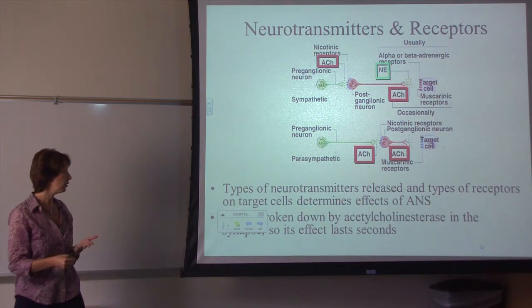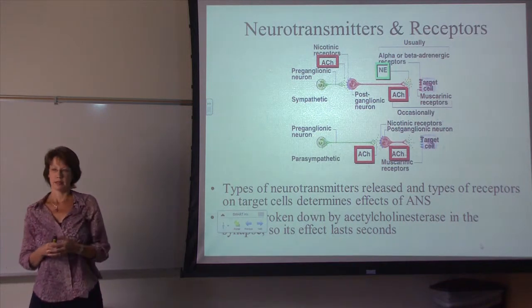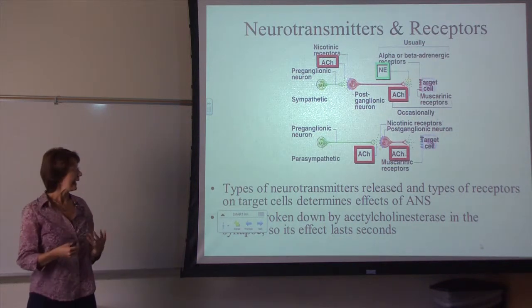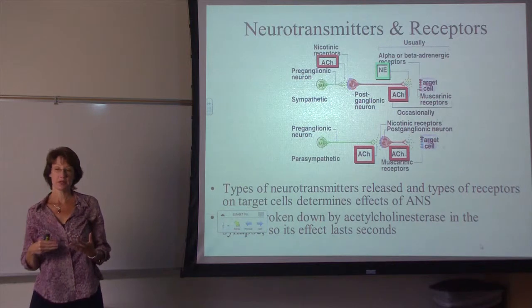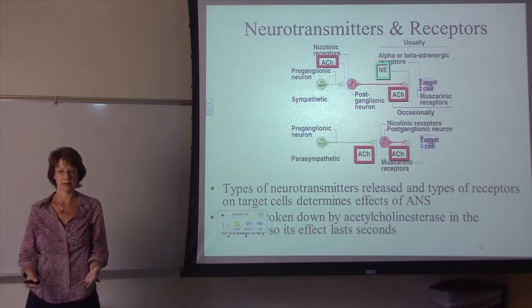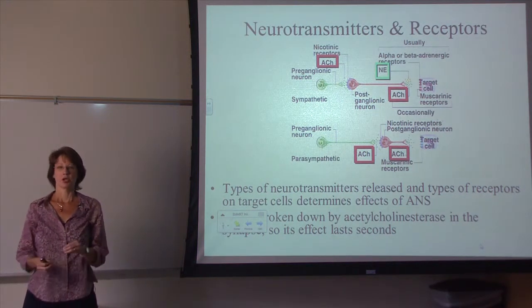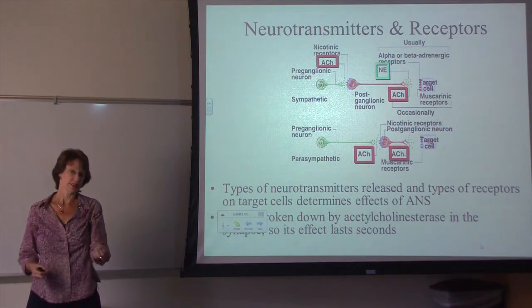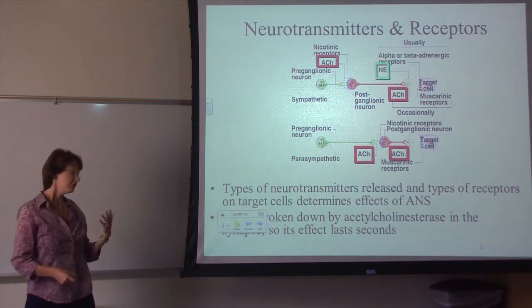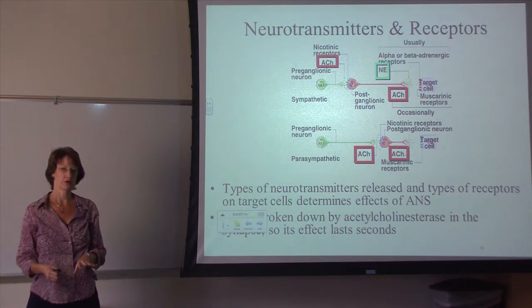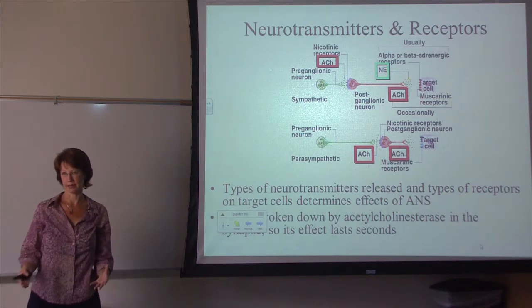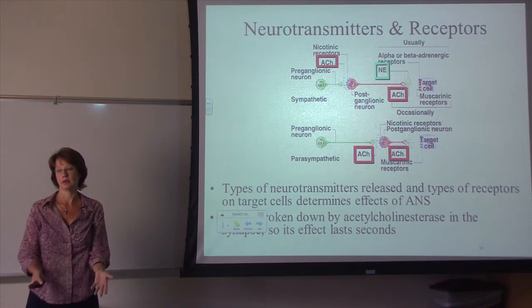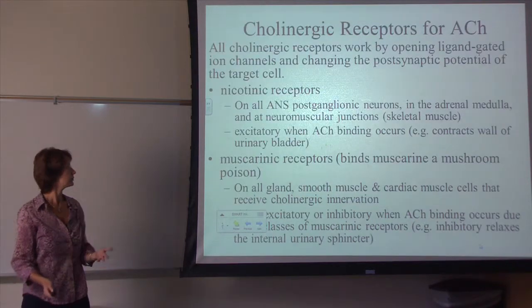So when acetylcholine is the neurotransmitter used, and in fact, in the parasympathetic nervous system, acetylcholine is the main neurotransmitter, acetylcholinesterase is still present and can still break it down. So the effects of the parasympathetic nervous system are not as long-lasting because there's an enzyme right there and ready to break down the neurotransmitter.